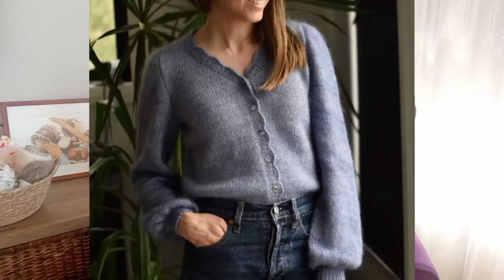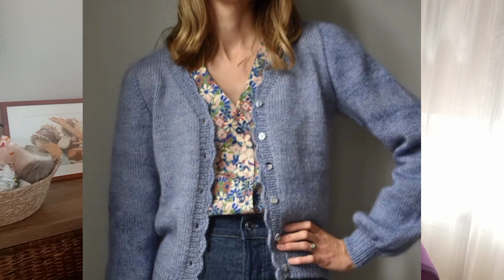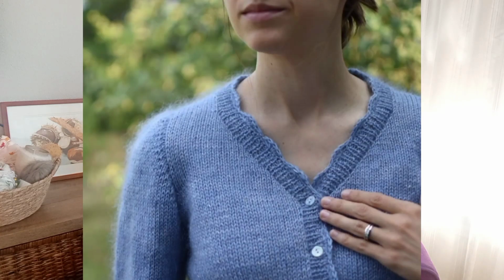So yeah, Symbiosis. Another pattern from her is the Romance, and that is also a cardigan, also Tricot Design MCL. It has 110 projects. It has a beautiful crocheted scalloped edging around the button band. The button band is, as I look at it, added on later, just in the traditional way. It has nice balloon sleeves, and she uses two yarns held together, a lace and a fingering weight, which will end up in a gauge of 20 stitches, which is kind of DK. The needle sizes she uses are US 7 and US 4, 4.5 and 3.5 millimeter.